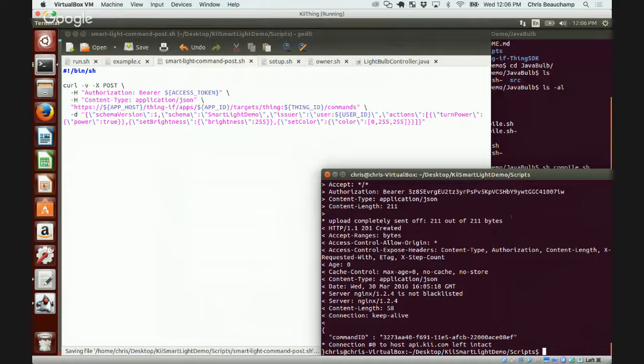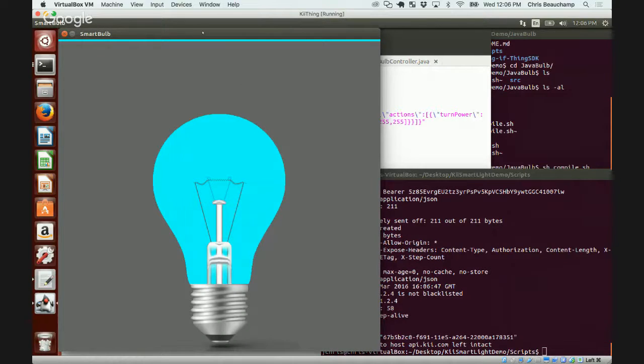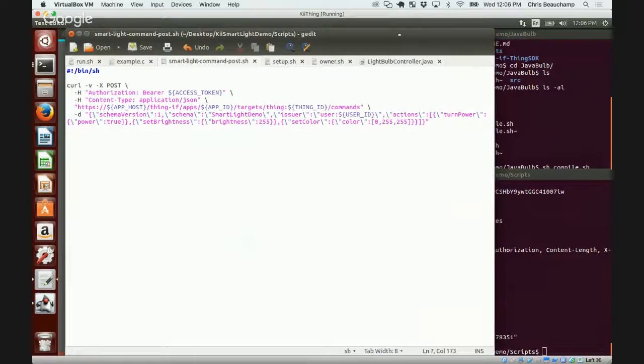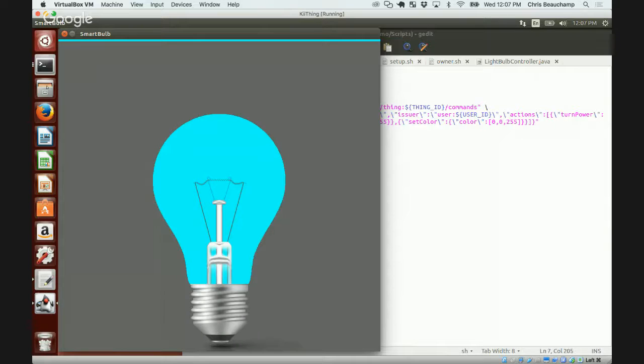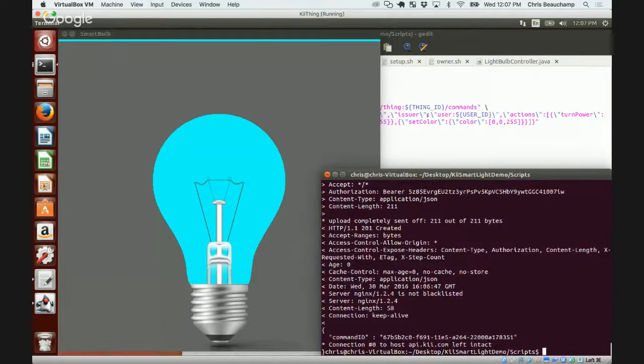Run the script once more. And our bulb has changed to kind of a brighter blue. We'll do one more here to really drill this home. But this is a great starting point for you to kind of see this in action, start fiddling around with the scripts and start seeing how the different changes in your code will affect the light bulb itself and how it communicates with Key.